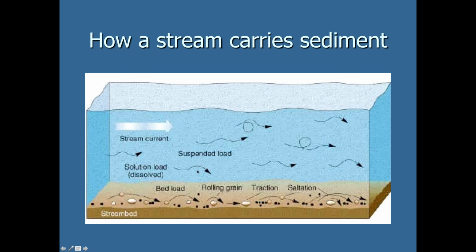Those are sediment particles that are small enough that they can be carried within the water itself. So if you see a river that appears brown or red because it's carrying a lot of sediment, that's the suspended load you're seeing, the stuff that's up here in the water. The last type is the bed load. That's the sediment that either hops or skips or rolls along the bottom. You don't need to know these 3 terms. They're just different ways that it scoots or skips or rolls along the bottom. You just need to know that the bed load is the stuff moving along the bottom. So if the stream is moving more quickly, it's able to carry more in its suspended load, and it's also able to push more in its bed load.